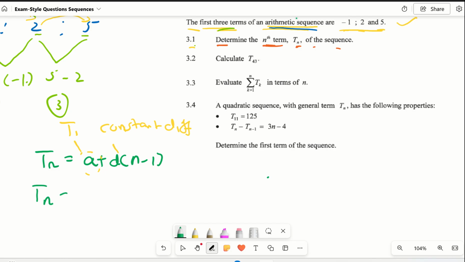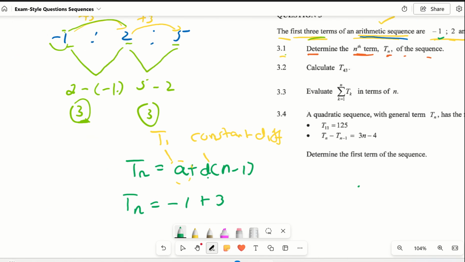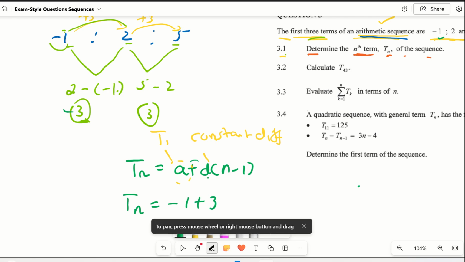We've got Tn equals our A is the first term, as my sister said, -1 plus D there is 3. If we minus 3 between successive terms, then here we would have put -3. And a minus and a minus is just a minus. So if you ever have a negative constant difference, don't even think about the plus because you're eventually going to get a minus. So just put a minus there and then a d and n minus whatever. So yeah, don't have to think about it too much. Sharp, let us multiply this thing out.